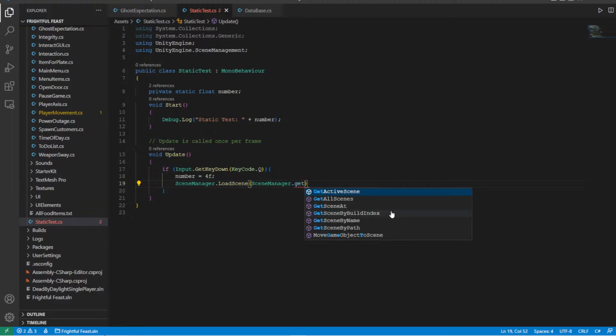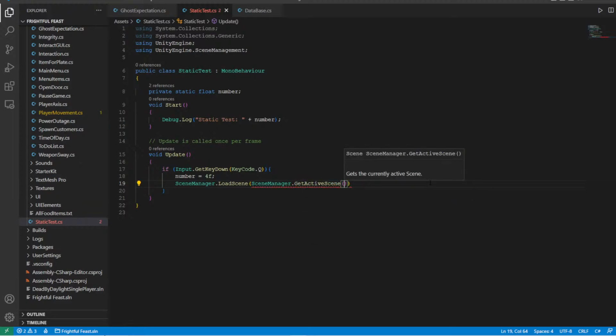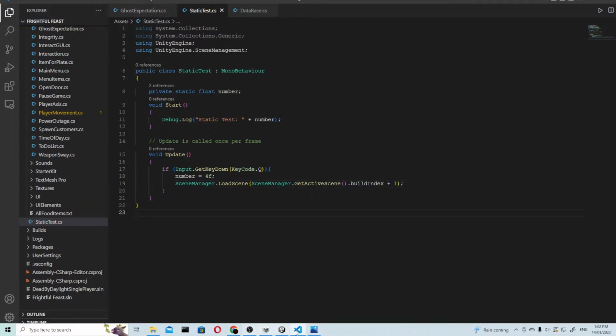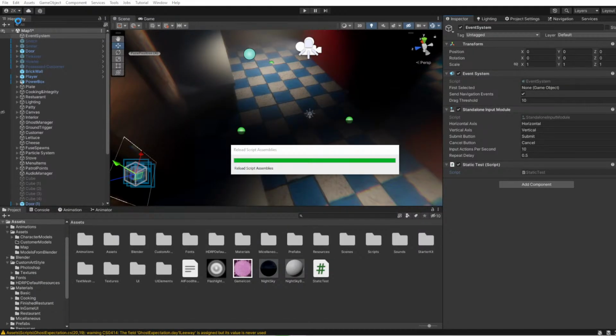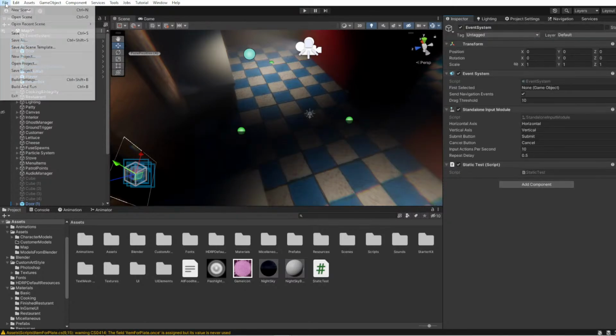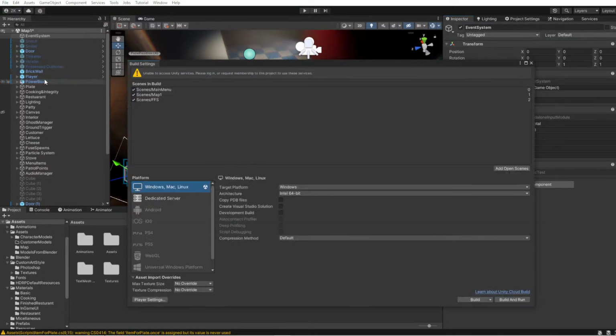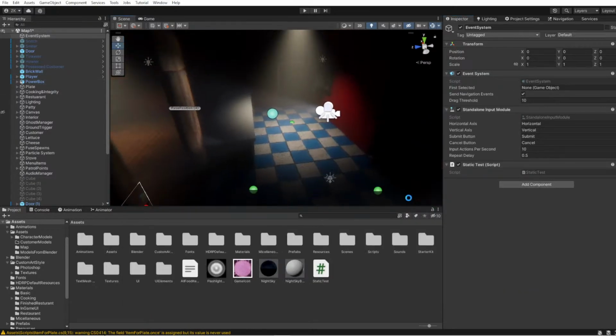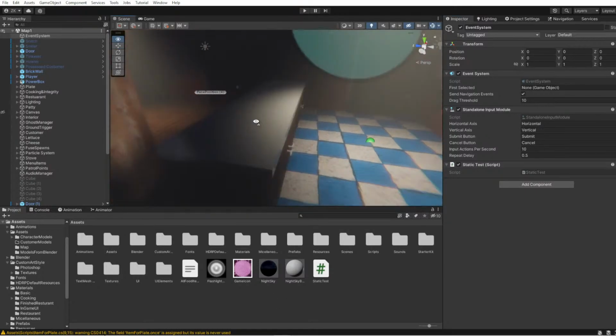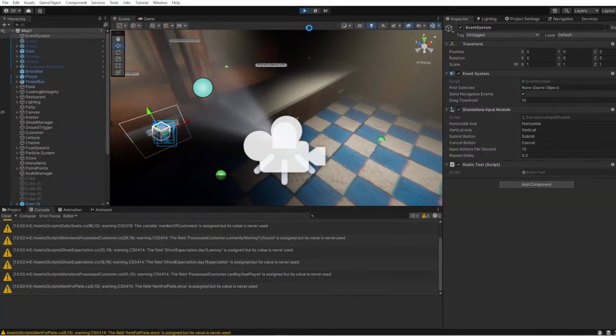Is it called something else? Get active scene, that should be it. Dot build index plus 1. Let's make sure there's another scene in the build manager. There is. For frick's sake. Okay, I must have been a bit angry when programming that. Alright, let's test this.